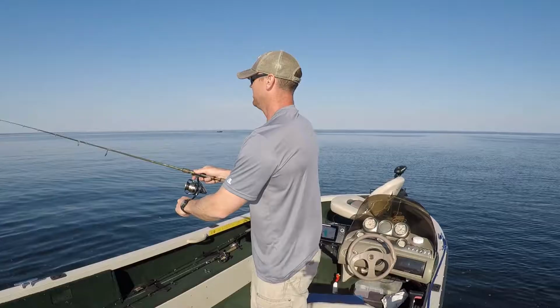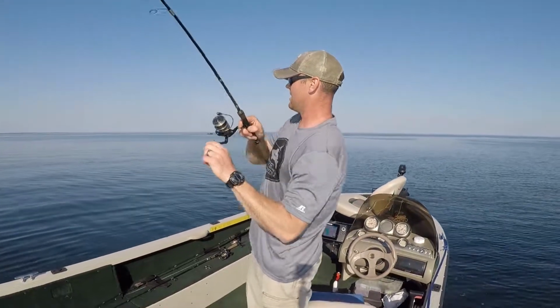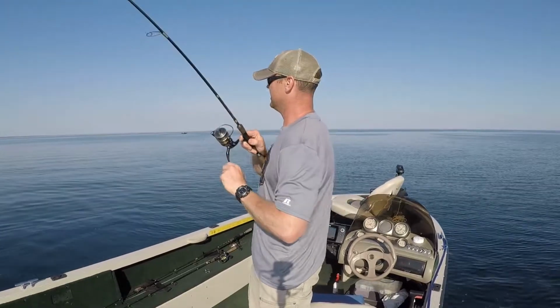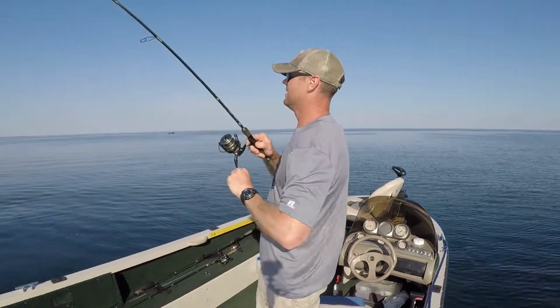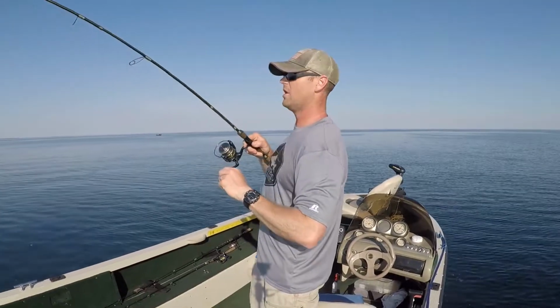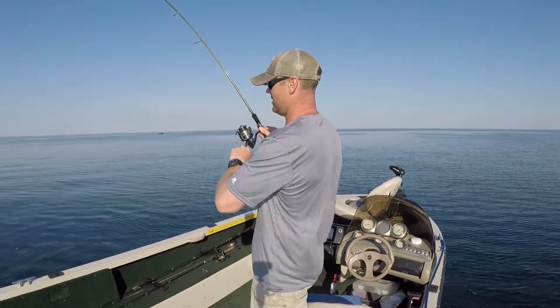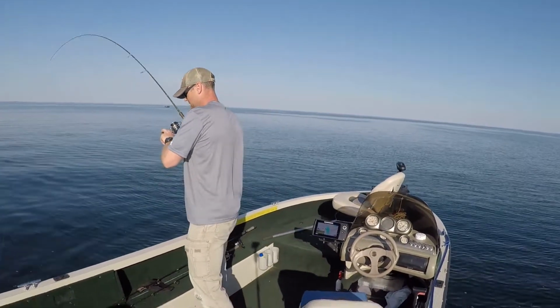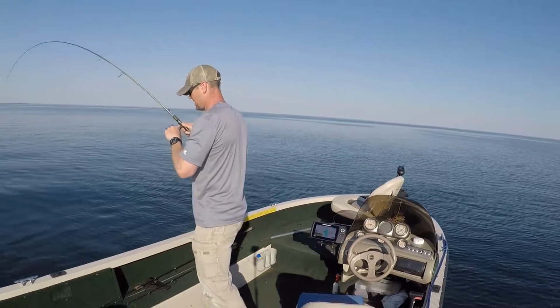So, been about 2 minutes since I threw that last one back, and already got another one going here. These fish, it's still fairly early in the season. These fish are coming off the spawn, but I tell you what, they're hungry and they are eating. So let's use a little bit nicer one. Yeah, put him in the net anyhow.